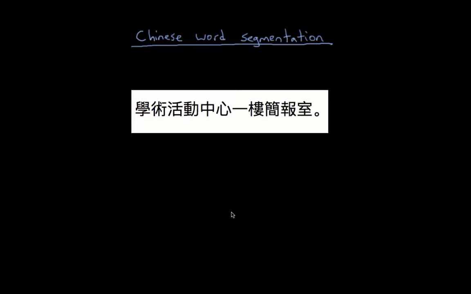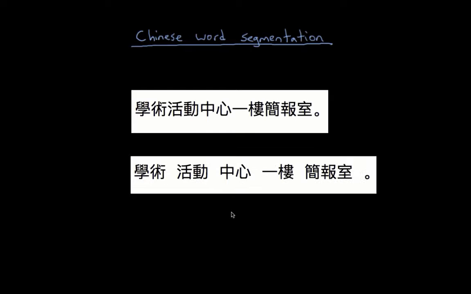Chinese is normally written as an unbroken string of characters, which doesn't have spaces in it. And you can see an example here. And the second line here shows what the sentence looks like when we put spaces between the words. This video is about implementing an algorithm which automatically detects word boundaries in Chinese text. It automatically puts spaces between words.